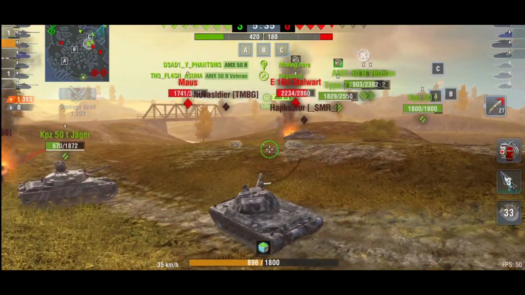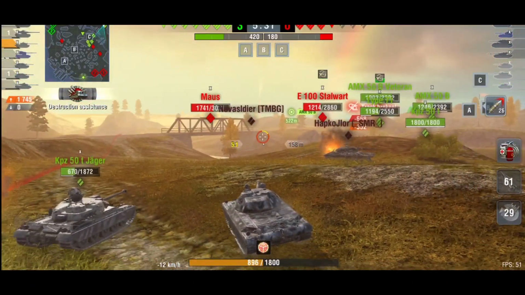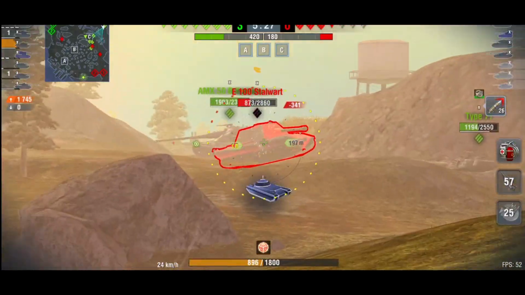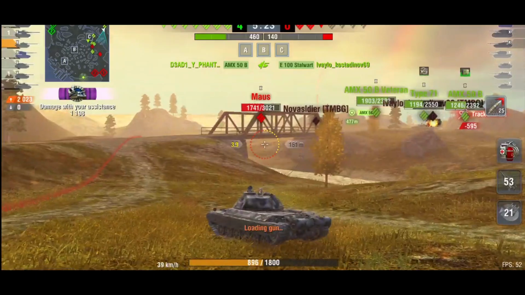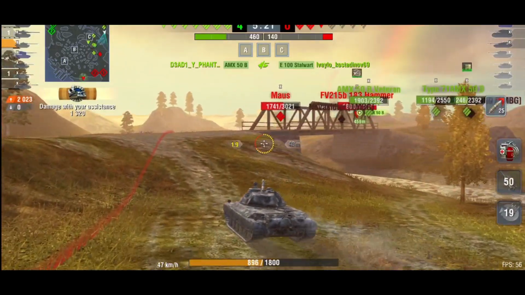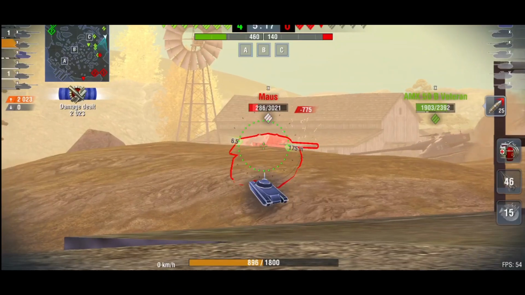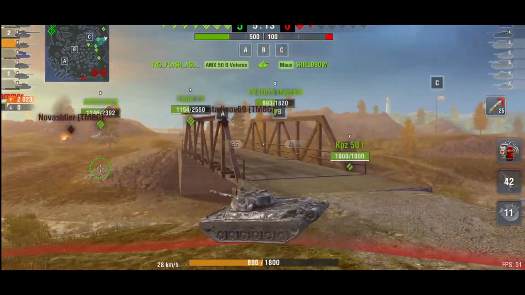It just means that you're good at playing it, or you get lucky. Of course, I like the gun depression. I think 8 degrees is needed, in my opinion. It is needed, especially as it doesn't really have a turret, so you want to put whatever armor you do have to good use. And again, as I've said, it's not that much armor at all.